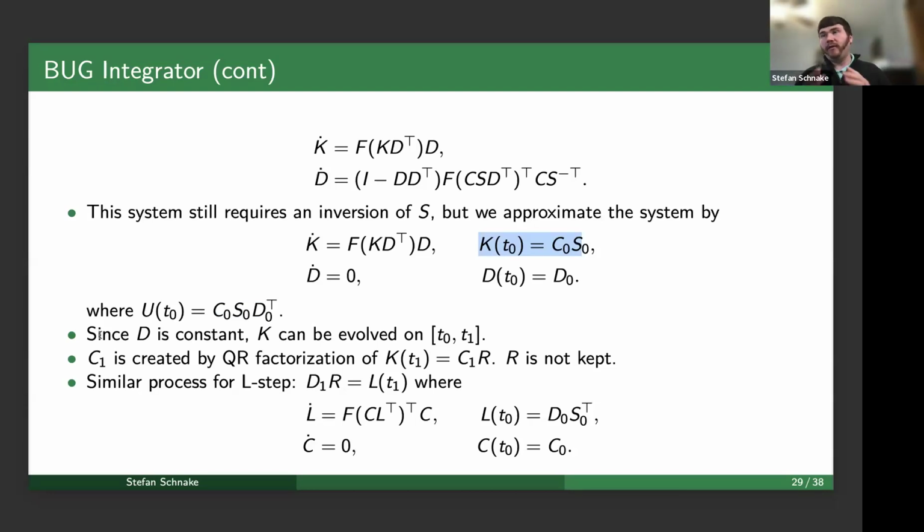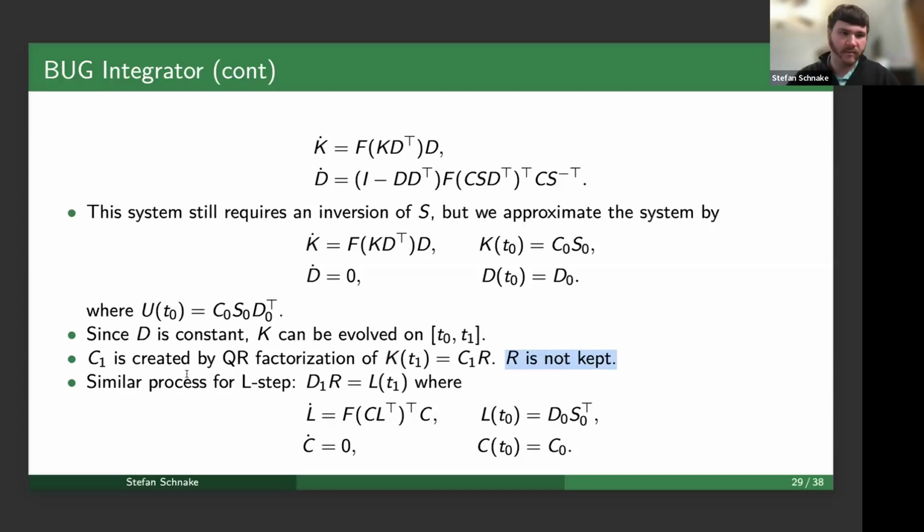Now, before in the projector splitting integrator, you cared what the S was because you used that as your next initial condition to go backwards in time in the S step. But in the BUG case, we only care about the basis, the C basis. So we don't care about the coefficients it gives you at T1, because we're not going to use them. So we're just going to do some QR to orthonormalize the basis of K, the span of K, and then we're just going to chuck out the coefficients. We don't actually care about them.